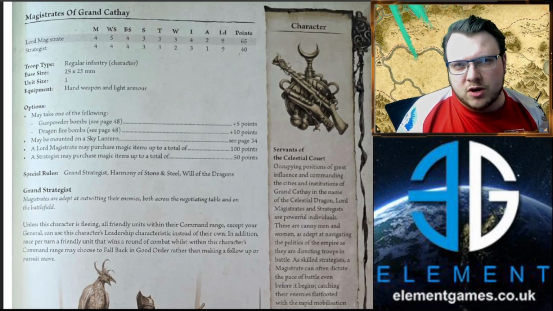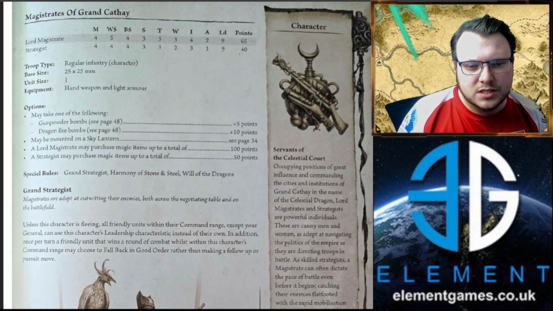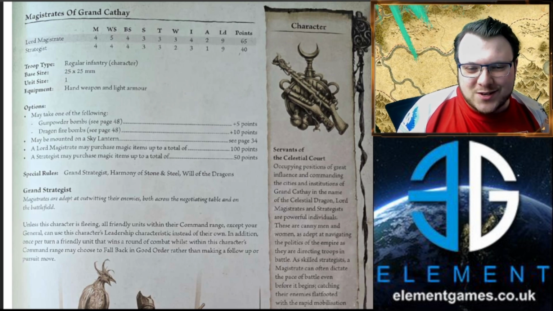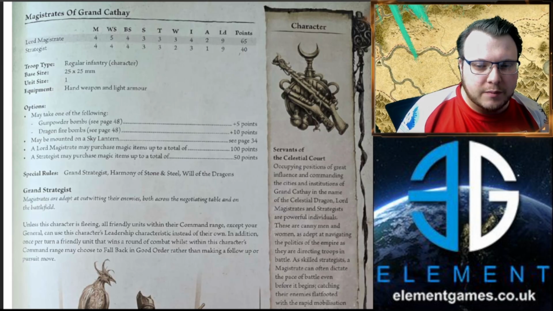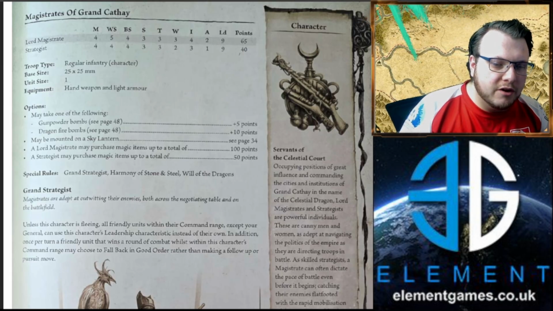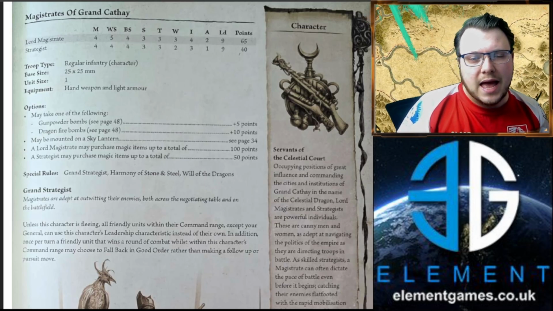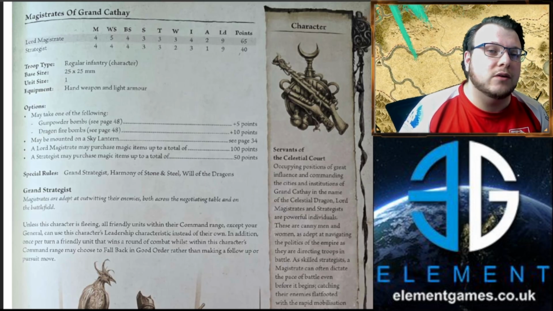Speaking of not being trapped in combat if you don't want to, the characters that you're going to be putting on balloons, the Lord Magistrate or Strategists, they've got the Grand Strategist special rule. All friendly units within command range can use the character's leadership instead of their own. Great, sure, that's fine. But also, once per turn, a friendly unit that wins combat may choose to fall back in good order rather than making a follow-up or pursuit move. So this gives you so much flexibility in terms of where you end up, and there is a pretty good chance that you do win combat.